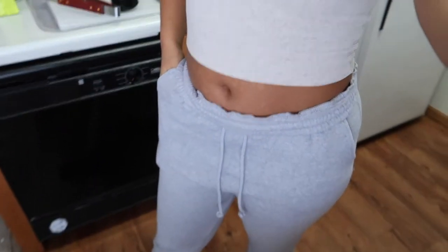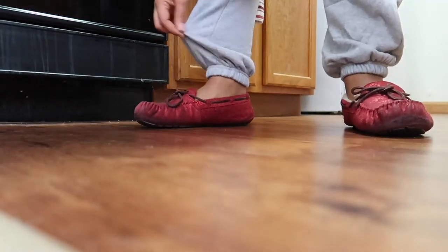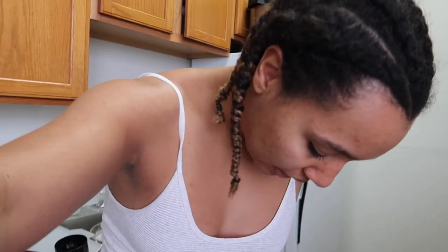A little update on the Missguided haul: I love the gray sweats but I was so confused about why at the ankle I have so much extra room compared to my other gray - the stone-colored pants I bought. I was looking at my order online and I ordered the sweatpants in an eight tall. For reference, I am only five-eight - I'm not that tall - so now there's a bunch of room at the bottom. It doesn't bother me too much, but if I'm going to style them with booties, I might be hemming them. So if you are only five-eight, do not order Missguided tall because they run a little big.